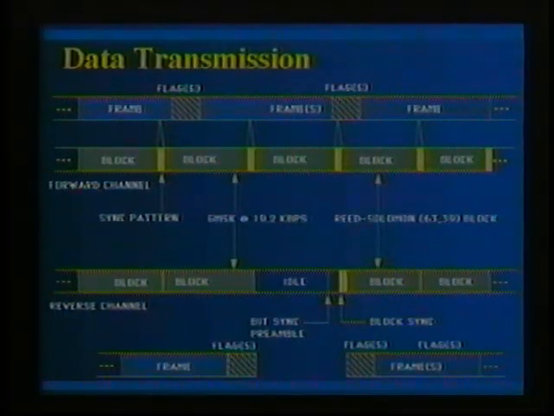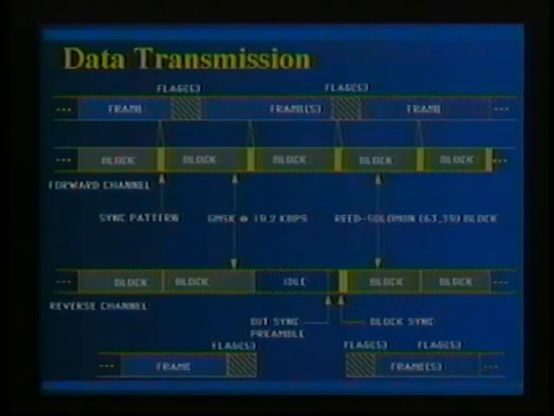At an information level, the data on the forward channel appears as a set of frames, which are separated by frame delimiters or flags. And for this purpose, we just use HDLC conventions and the HDLC rules about zero insertion and bit stuffing. Very straightforward business.